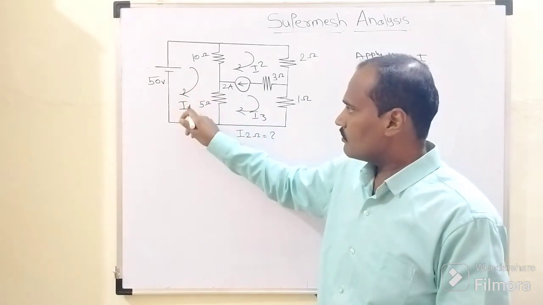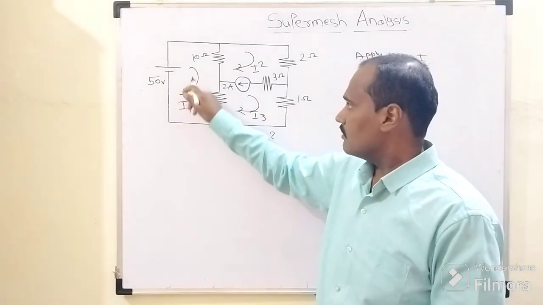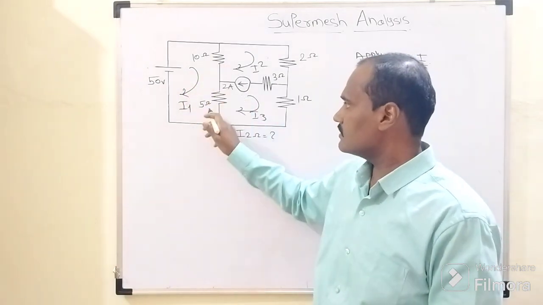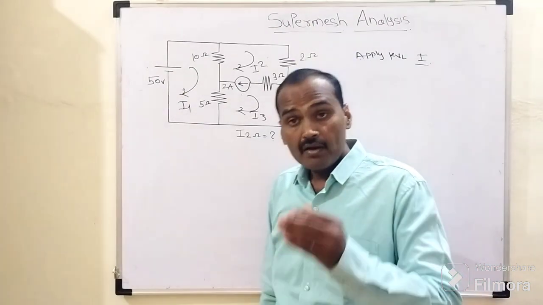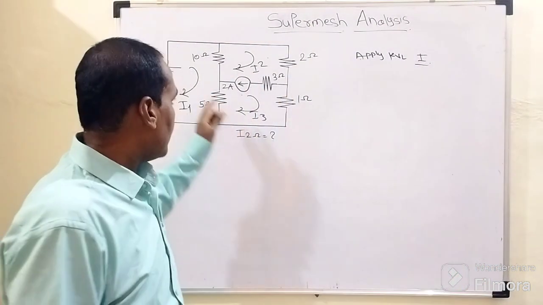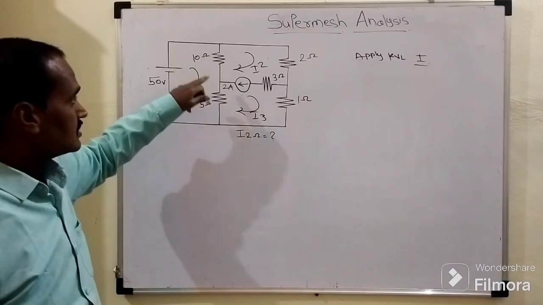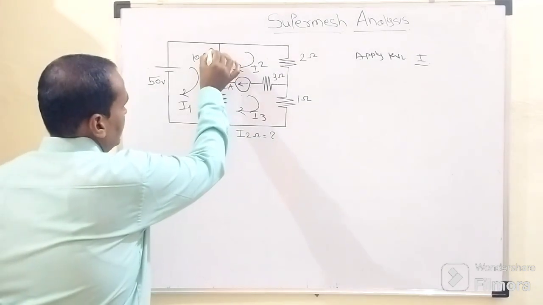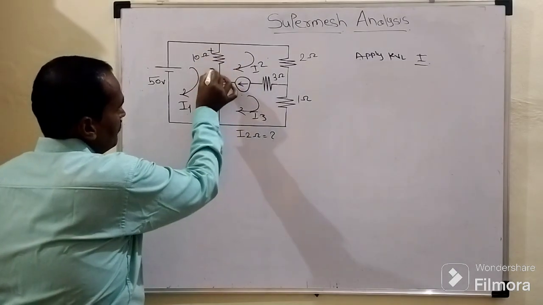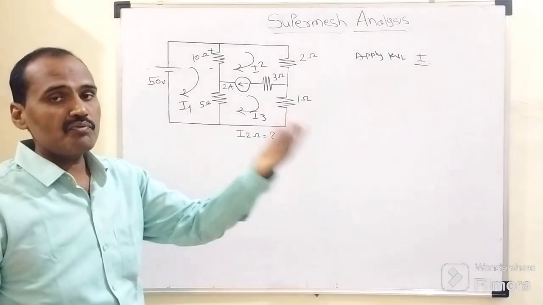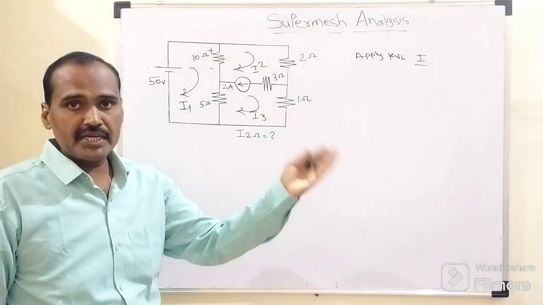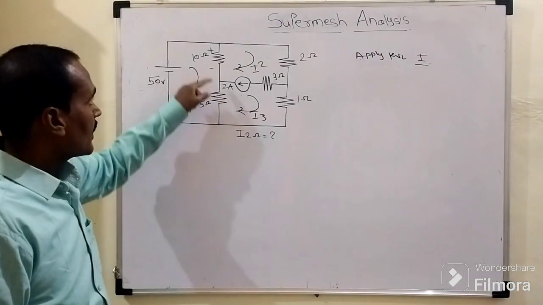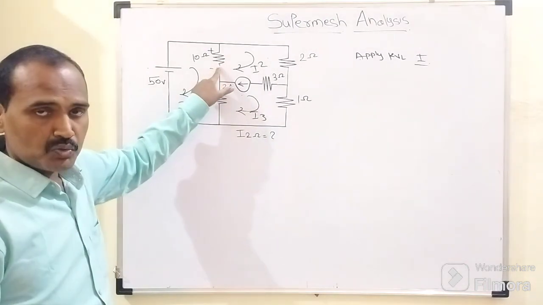So the assumed direction of I1 is clockwise, right? When we say that this I1 flows in the clockwise direction, as this 10 ohm as well as 5 ohm resistors are connected in the vertical arm, obviously this I1 flows through these two resistors from top to bottom, because the direction of current is always opposite to the flow of electrons. Electrons always flow from negative to positive terminal. So the direction of current is always from positive to negative. In this way, this I1 flows through this 10 ohm resistor.